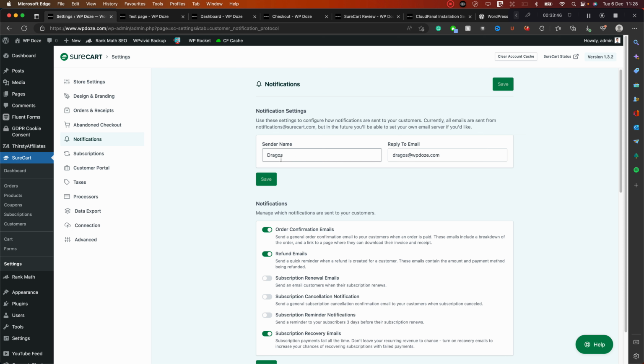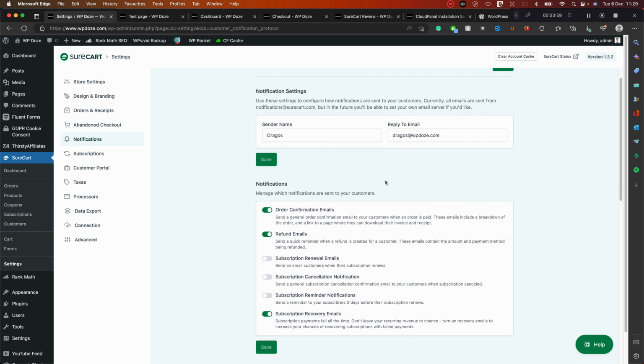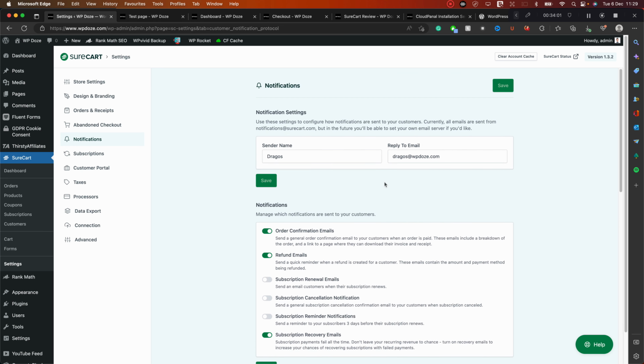But in this case, you're gonna use their infrastructure to do everything. And for instance, you don't need to worry that the email will not reach, because it's gonna use their email server that is validated, and it's a professional one that you can rely on and be sure that emails are received by customers.